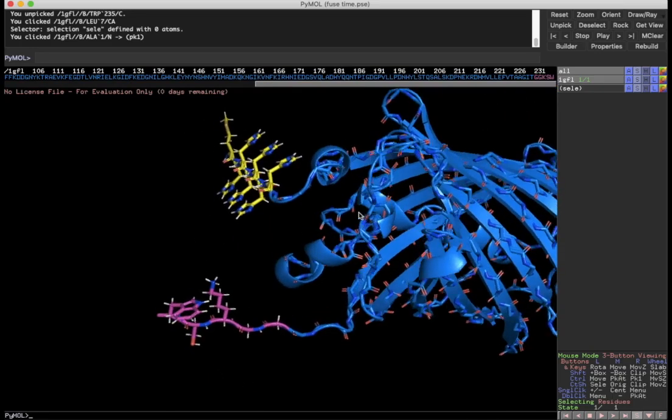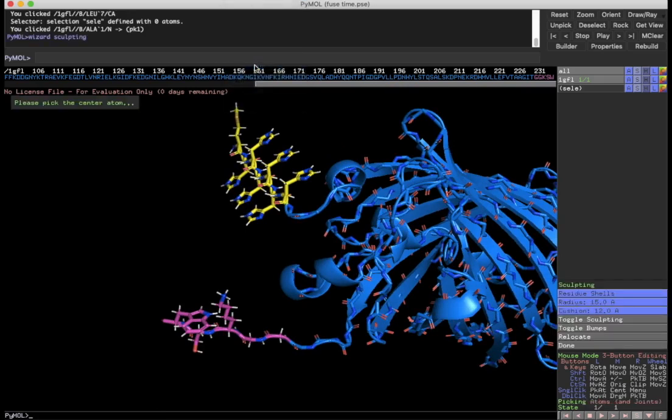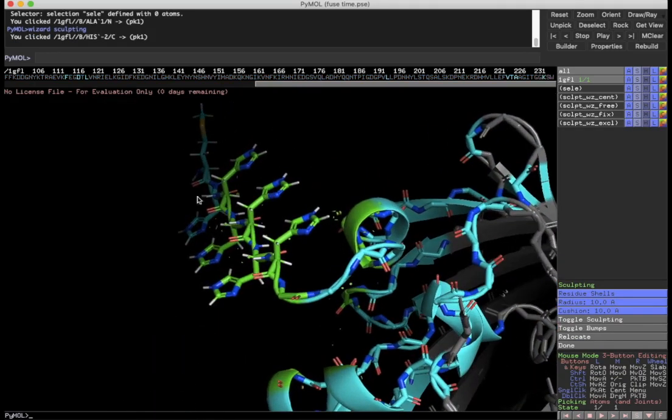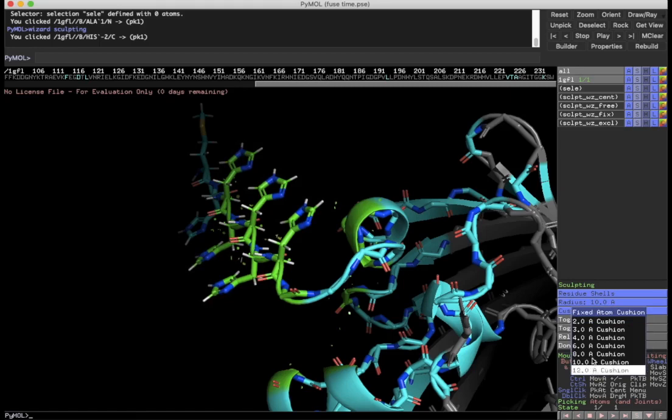We can now do the sculpting feature, and you can sculpt either end, or we can broaden the shell and the cushion to include both. But if we reduce these to, let's say, the radius, we'll go 10 and 10, and we click. Let's see what these histidines do first. So you can see it's not quite fully encompassing the entire N-terminal peptide. But let's go ahead and, so that's pretty cool. They're all twisting a little bit. Let's expand this.